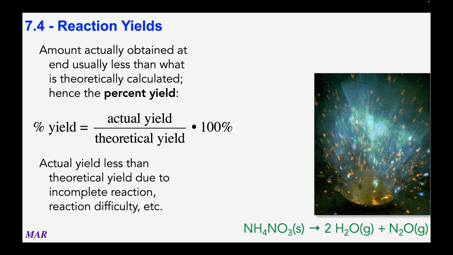But anyway, percent yield is a nice way for chemists to compare their reaction pathways and see if there's a better way to make the particular reaction. So the actual yield should be less. There's one or two exceptions when it can be higher, but that's never good. Actual yield is usually less due to things like not reacting all the way, which happens. Maybe it's a difficult reaction. Maybe you let some out accidentally or spilled some. These are all legitimate things. Chemists are human, just like everybody else, and all these things can happen. But a percent yield is helpful.